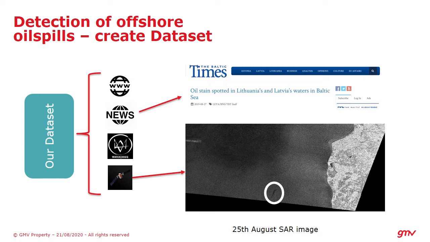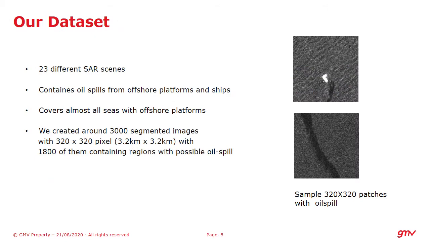On the right-hand side we see one example of such a method. Using this method we have around twenty-three different SAR scenes which contain oil spills from platforms and ships and cover almost all seas. From the SAR scenes we create around three thousand segmented patches with 320 by 320 pixels. Among those three thousand patches, one thousand eight hundred of them contain possible oil spills. Two such patches are shown on the right-hand side of the presentation.